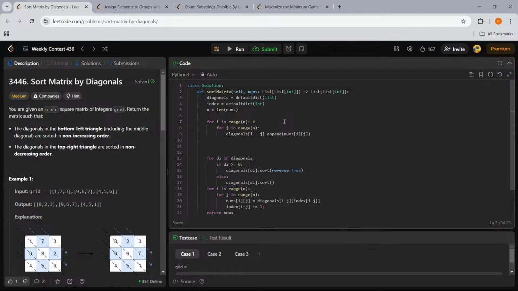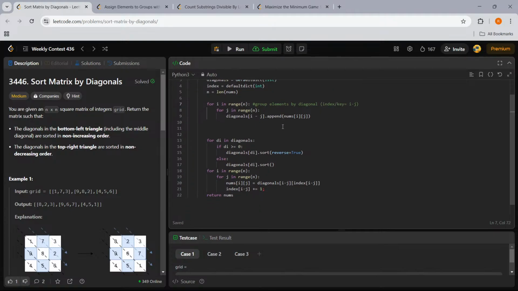Now the first for loop is for grouping elements by index i minus j. This index is also called the key, which is equal to i minus j.